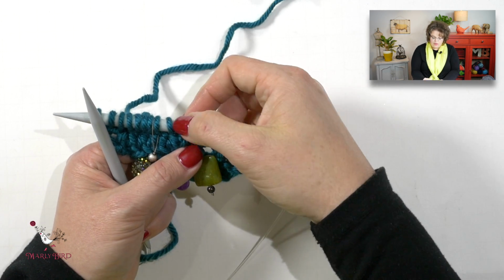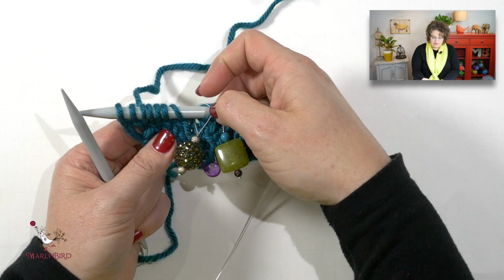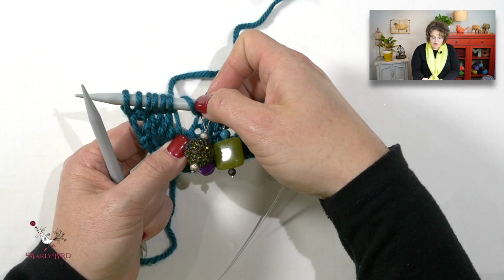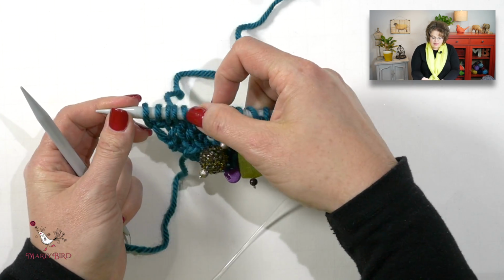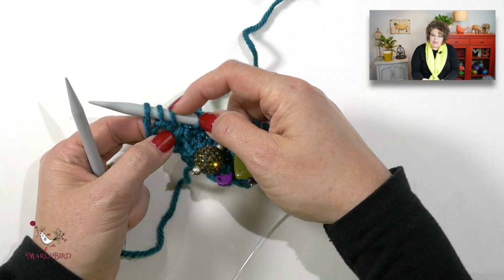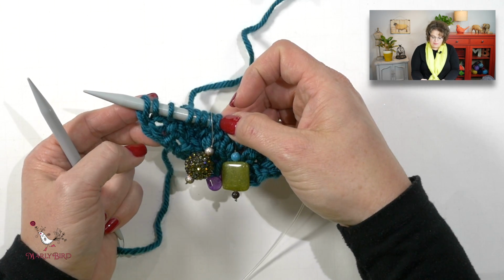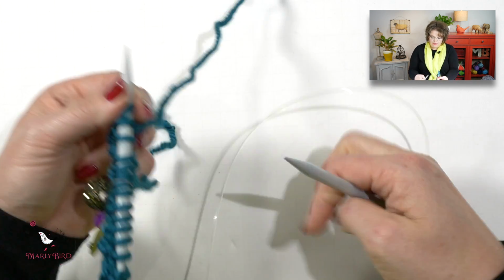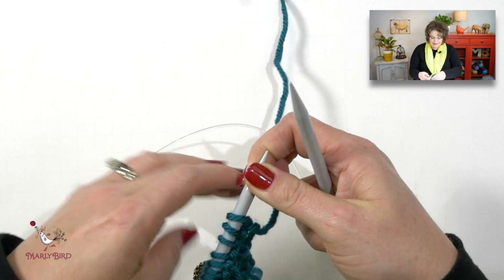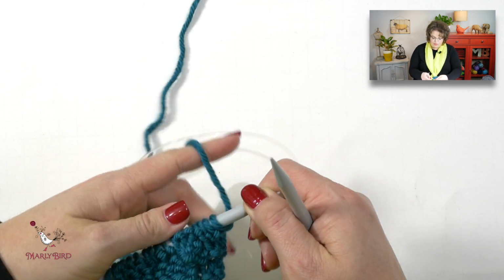So we have our yarn over, we slipped our marker, we knit our 2 center stitches, we slipped our marker, we did our yarn over, and then we knit to the last 2 stitches, which would put us right here, and this is our knit front and back, which gave us 2 stitches, which gave us our increase at the edge, and then we knit 1. Now we will turn our work after you do the little check mark on your line by line instructions, and we are ready for row 5.